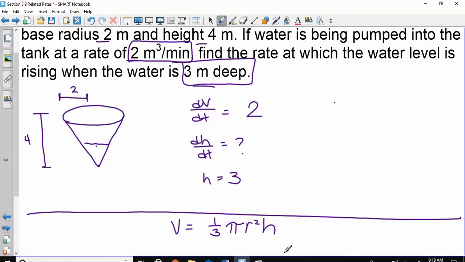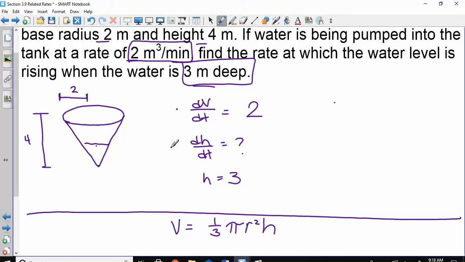Alright, we have three variables here. If I do this derivative, I will end up with a dv dt, a dr dt, and a dh dt in that. Do I have all of those pieces up here? No. I'm talking about dv dt, and I'm trying to find dh dt, but there is no mention of r. So I would prefer to get rid of this r before I do my derivative, because I don't want more variables than I have given you information to deal with.